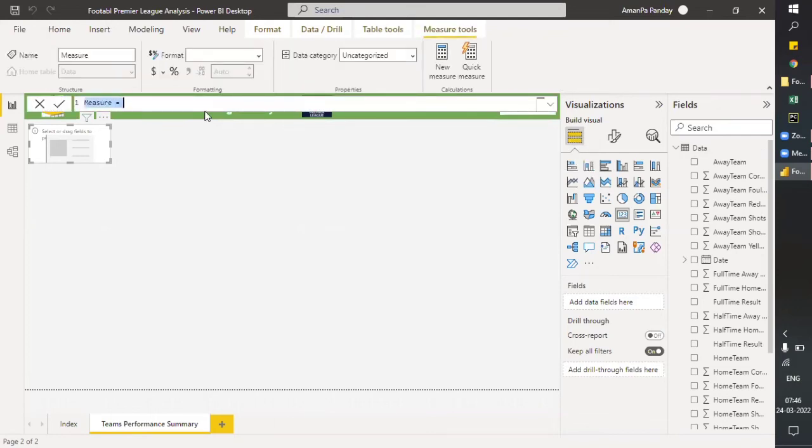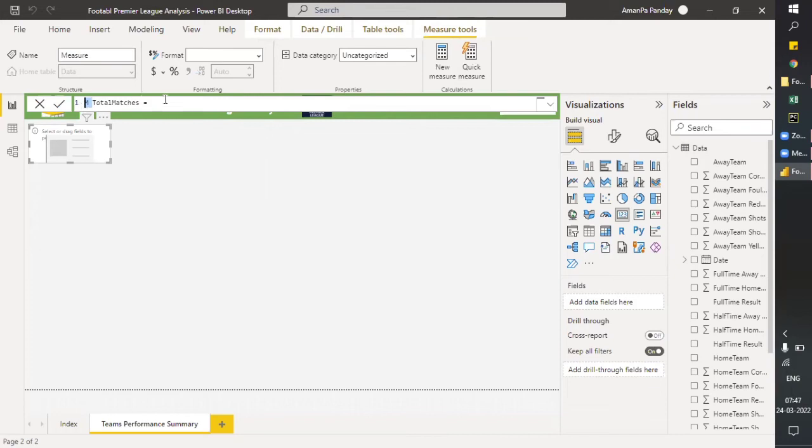Okay, to write a DAX measure, first of all you need to give it a name, and the name should be unique. So what I do is write M before it, and then I give it a name, total matches equals. I always give M. You can also use DAX or any alphabet.